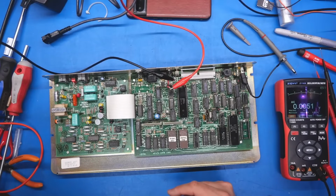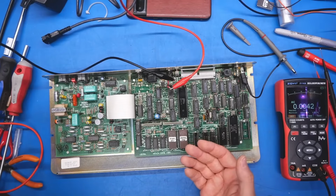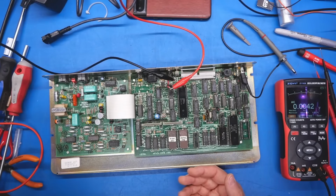Let's turn this on, and I'm going to feed this exactly 12 volts because that's what we saw on that cap. I'm going to give it 500 milliamps first. Let's just see what happens. No, that went to current limiting.